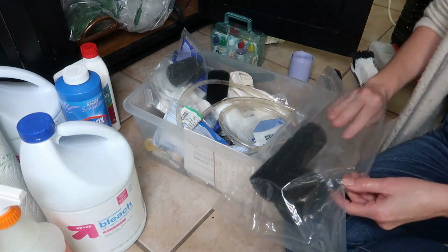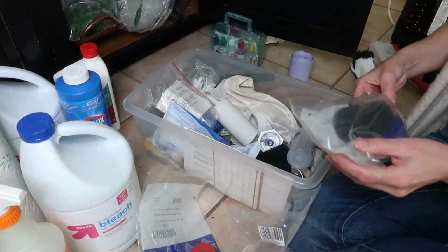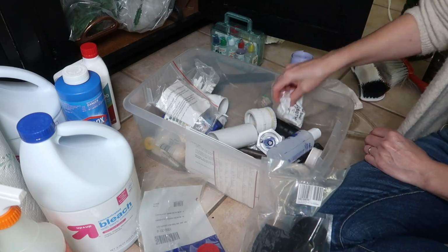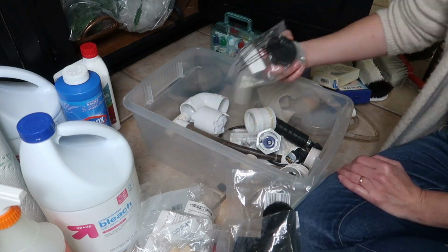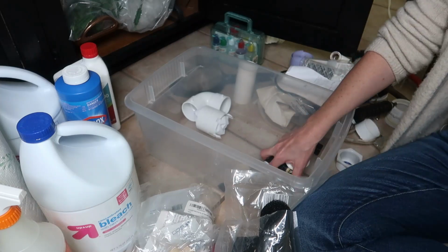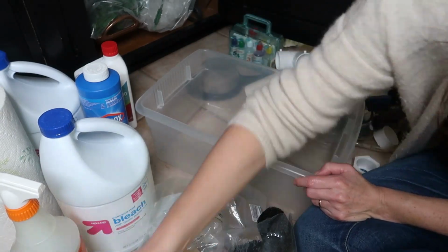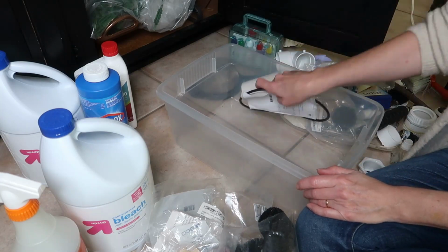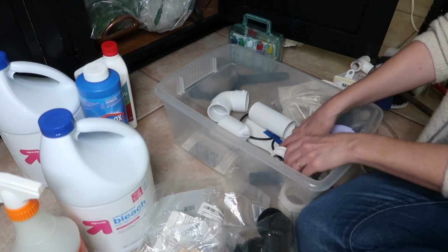Y'all, this box here was just making me absolutely crazy. If you can't tell, it's supplies for our pool. My husband is the one that takes care of our pool, so I had no idea what any of these supplies were and if I could get rid of any of them. But on this day, I decided to just go ahead and kind of tidy this space up and to try to get it a little bit more organized into this box. Since everything did fit, I decided to just go ahead and keep everything, and maybe at a later time I can ask my husband to help me go through it to get rid of anything we no longer need. But this works for now.